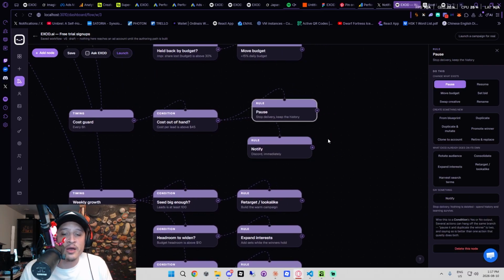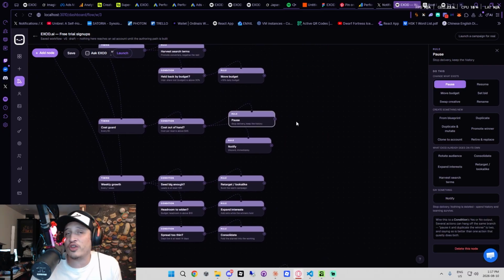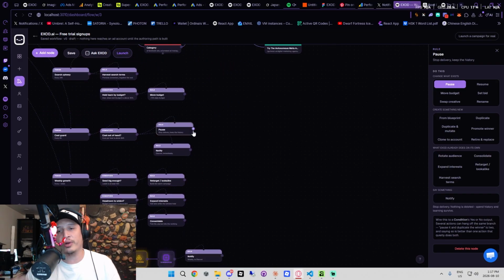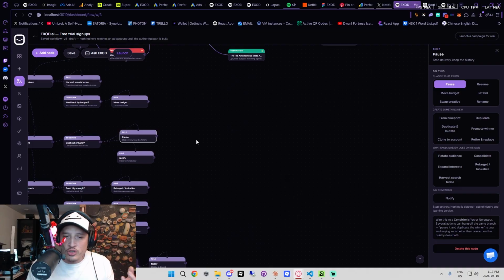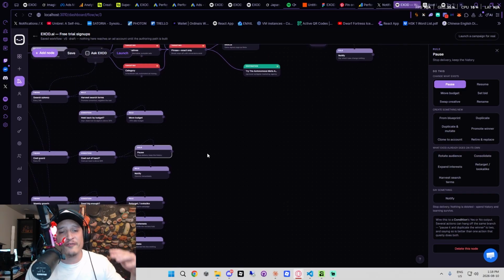And I could say, okay, if the campaign is bad, let's go through an AI loop where we create a brand new campaign, if the leads are above $45. And that loop can run to infinity. So it can be fully automated forever, where, okay, the lead is above $45.